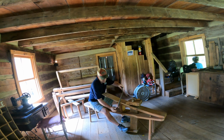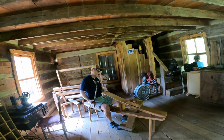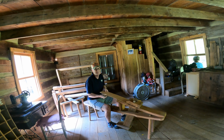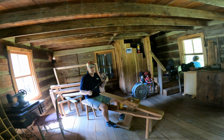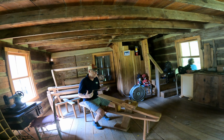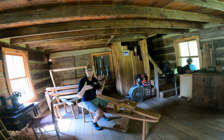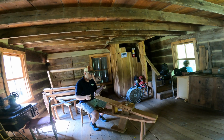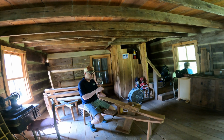This is how they made the roofing shingles. This is white oak. This is what the cabin was refurbished, restored in 1987 by the Forest Service. I'll show you some pictures, but they took it down stick by stick, basically everything apart. And they had the local community come in and do this kind of work with old tools and such, to get the community involved, and also to use period correct tools and materials.